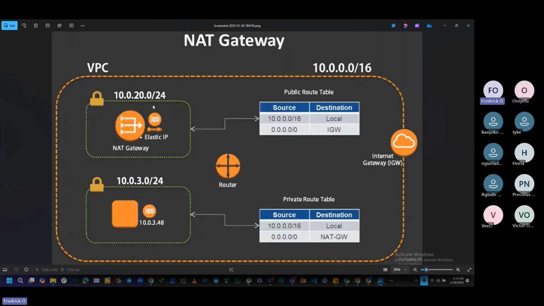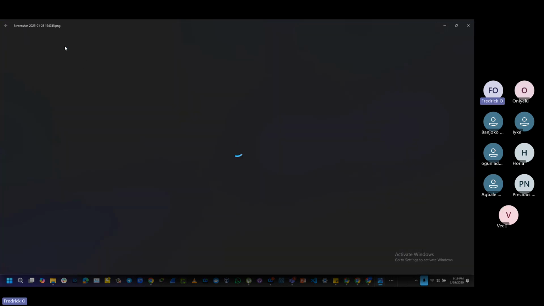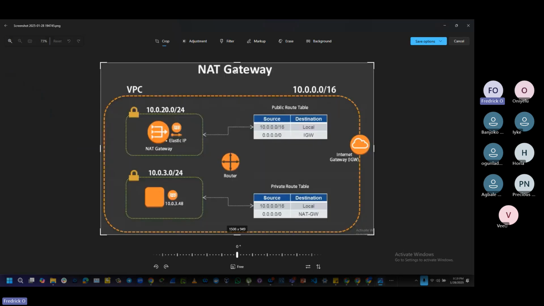So if you watch here, you will see that this is the same network we did before. If you watch closely, this is our private subnet. Now, on this private subnet, you decide that you want to have your database here. So let's do it again in a way that everybody is going to understand what's going on.